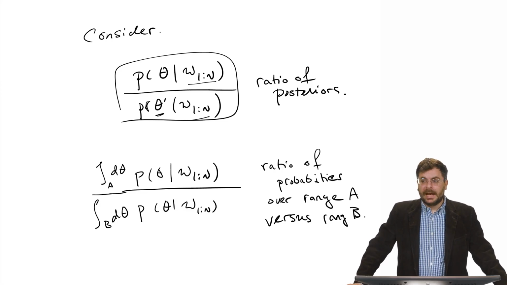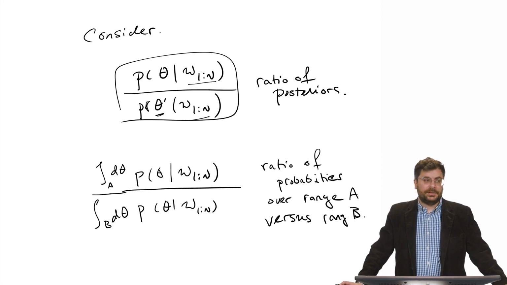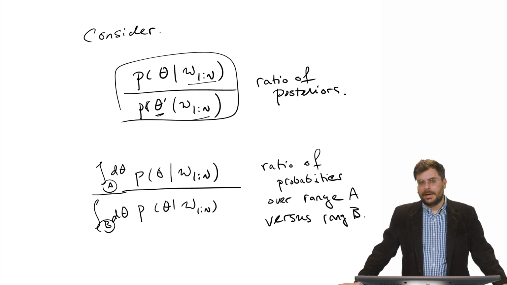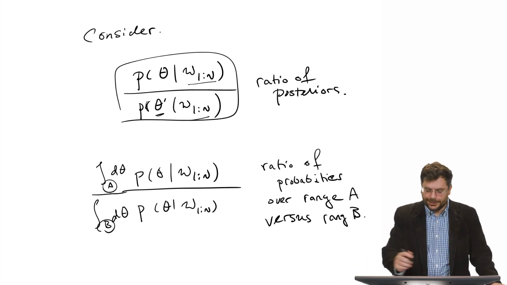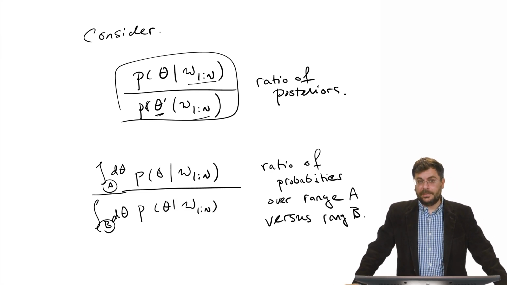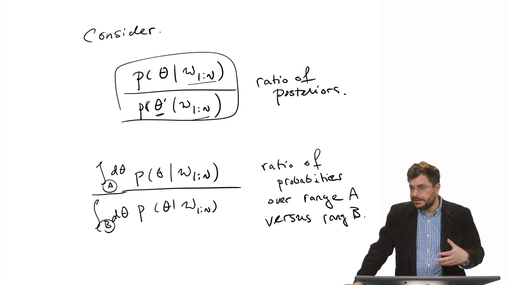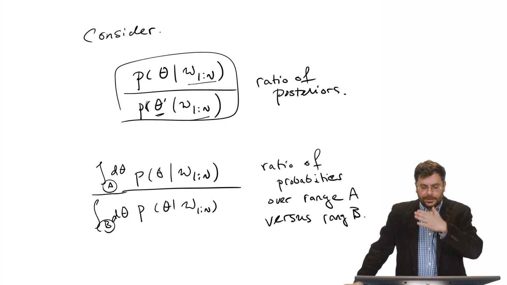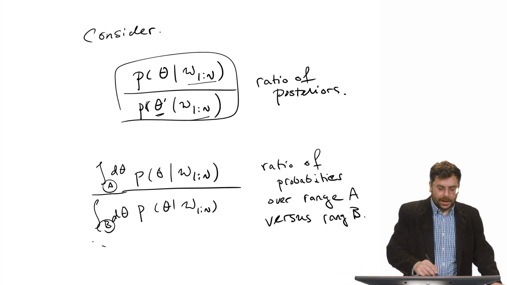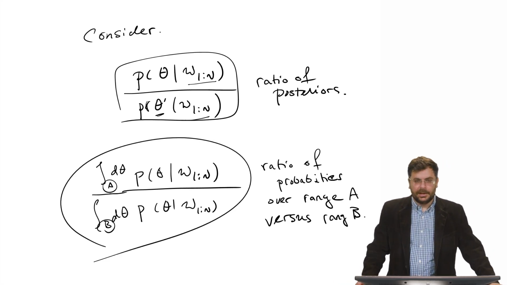Or how probable is it that the parameter be greater than 0 as compared to this parameter being less than 0? So by integrating over a different range of the parameter, and again, these don't need to be one-dimensional integrals, you can have a very high-dimensional posterior. You could be considering volumes. How probable is it for the collection of parameters to be assigned range values between this numerical value and that numerical value as compared to some other range? Those are objects that we can start constructing given our posteriors.